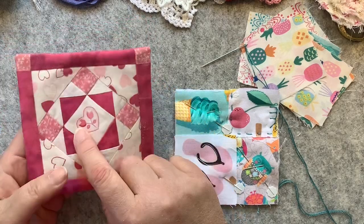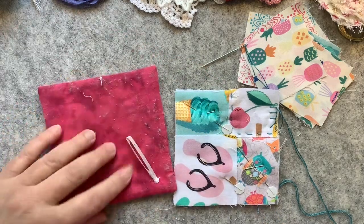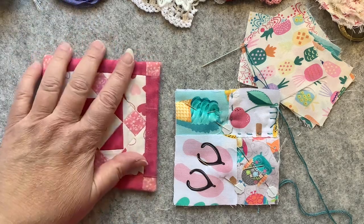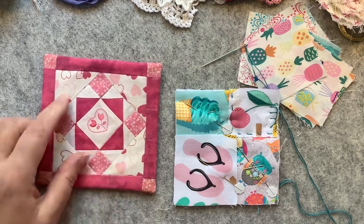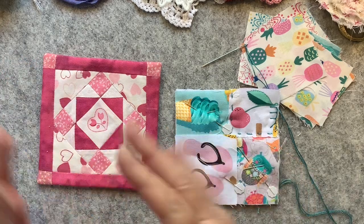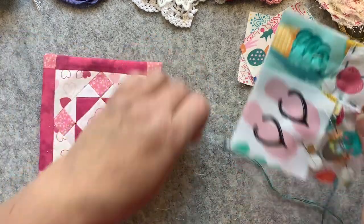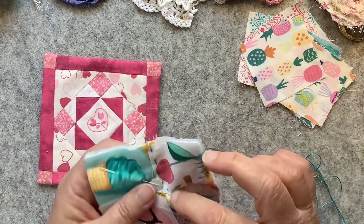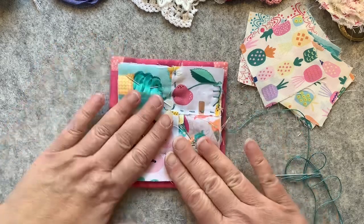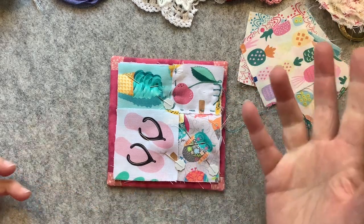So I have 2 that, well, the other one's black, but I have 2 that were made by the Amish in Pennsylvania. And these are old. I've had them forever and I use them all the time, both of them. And I love them. And I thought, well, this is definitely quilting and I'm not a quilter, so I'm not trying to duplicate it. I just looked at it for the size, thinking it's a good place to start. So I am making my coaster a little bit smaller, and I'll show you the difference. Not too much, almost the same size. And if I were to end up putting lace around the edges, it would be about the same size.